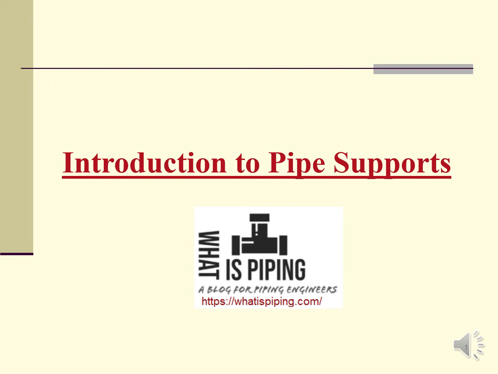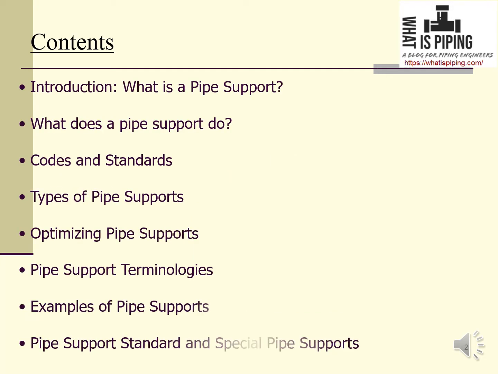Good day, everybody. Today we will learn about a very important aspect of pipe stress analysis, that is pipe supports or pipe supporting. The main points that I will cover in this video lecture are introduction, means what is a pipe support, then what does a pipe support do, what are the requirements or functions of a pipe support, then codes and standards for pipe supporting, next types of pipe supports, optimizing pipe support terminologies, examples of pipe supports, and finally pipe support standard and special pipe supports.